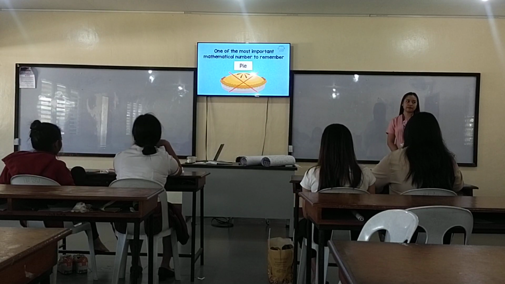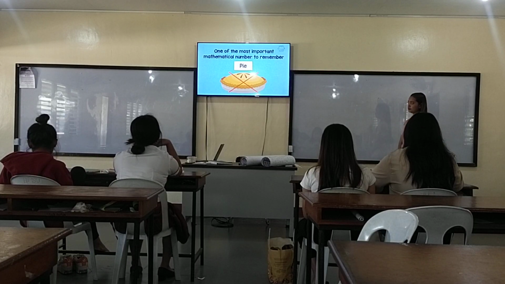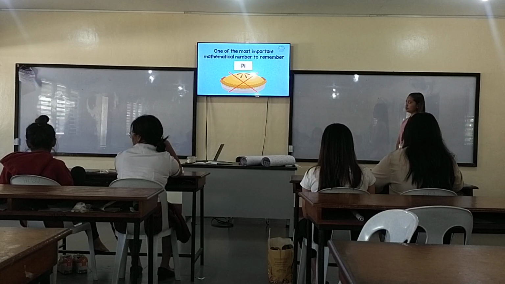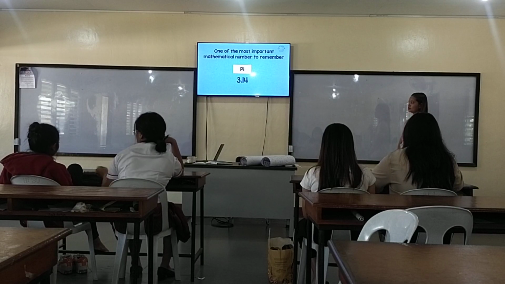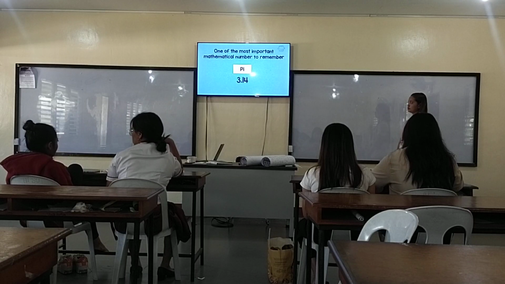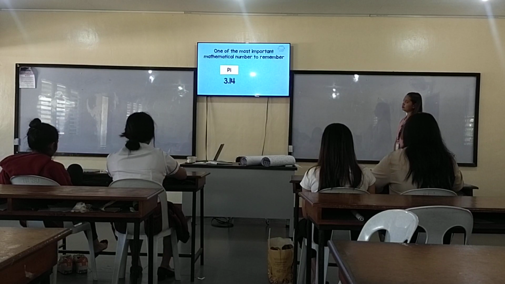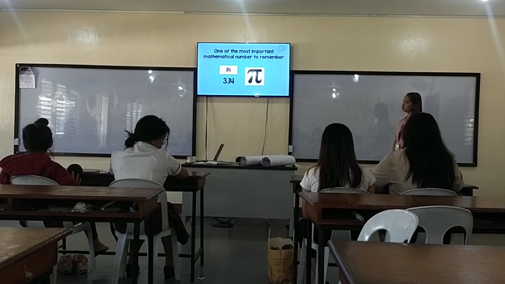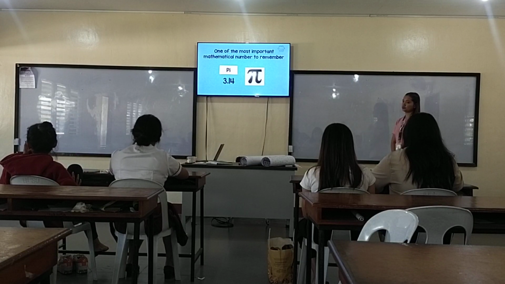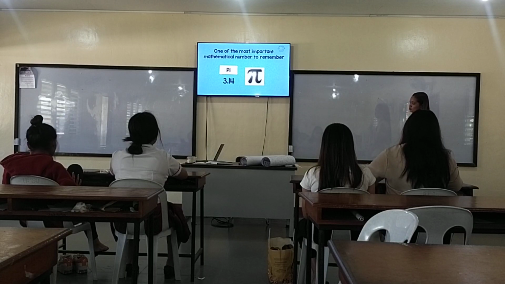Well, that is kind of pi. The pi that I mean is spelled as P and I, which refers to a special number. So if it is a special number, then what is the value of pi? The value of pi is 3.14, a round-up value of pi into two decimal places. Also, pi has a Greek symbol, and it looks like this. Some people just use this symbol to represent pi to be infinitely accurate. So that's what pi is all about.